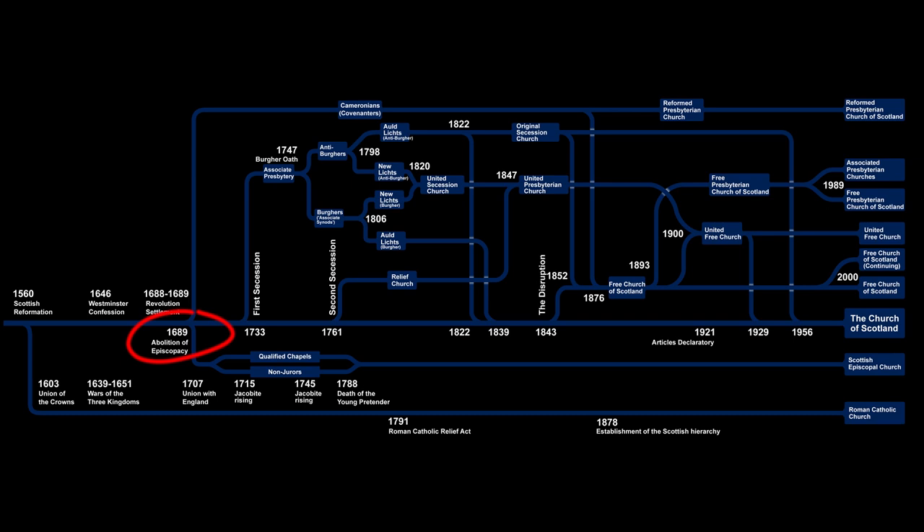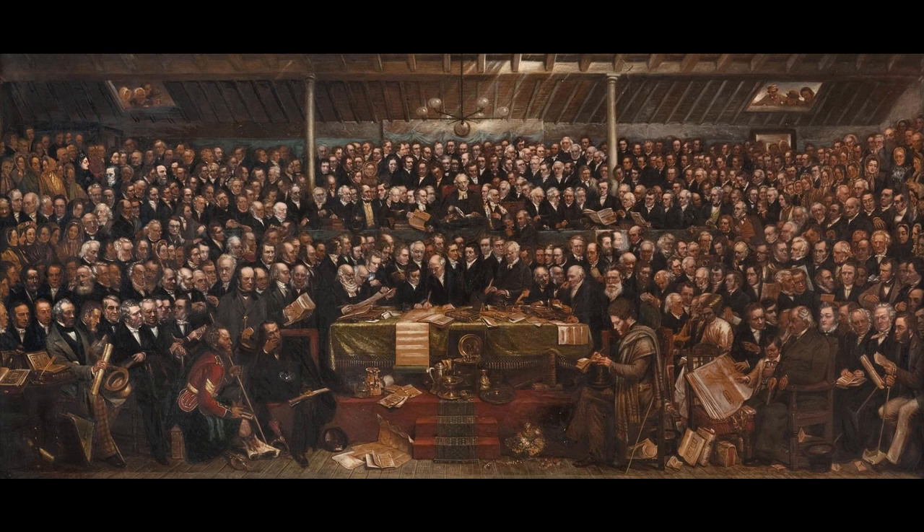Then we have the whole mess with the Burgers, which I didn't touch on in Part 1 — I'll get into that later in the video. The Relief Church is also new here in Part 2. It was started by Thomas Gillespie in 1752 after he was kicked out of the established church for not inducting a minister in a church that the congregation opposed. The 1843 disruption will be mentioned repeatedly in this video. This split the Church of Scotland in half over the freedom of congregations to call their own ministers rather than those ministers be installed by the landowner, echoing the sentiments of the Relief Church.